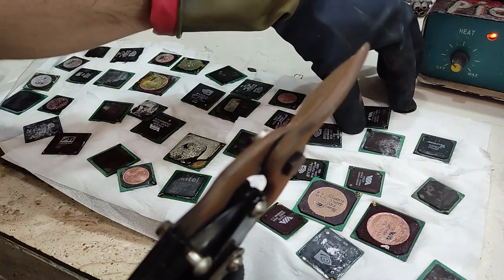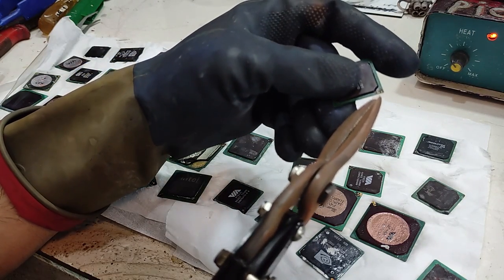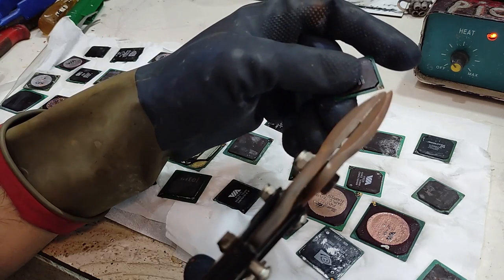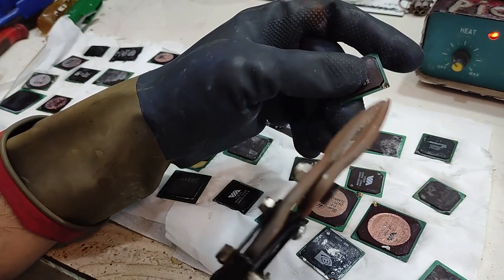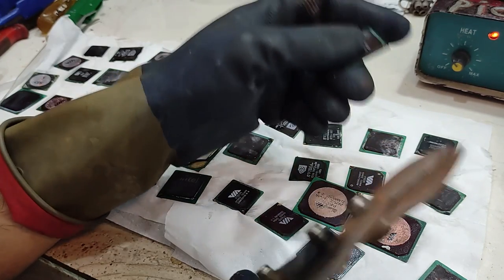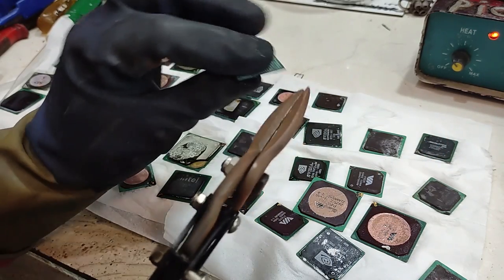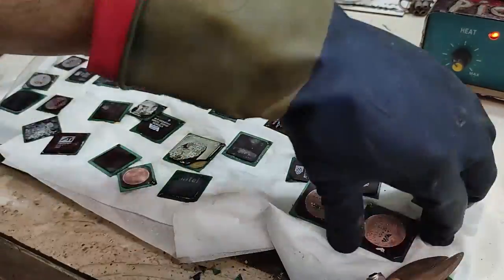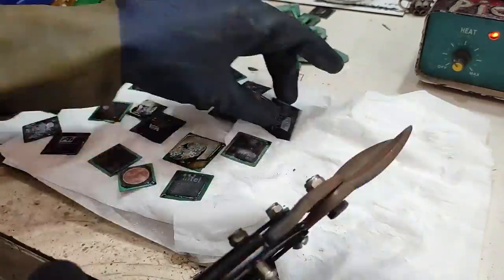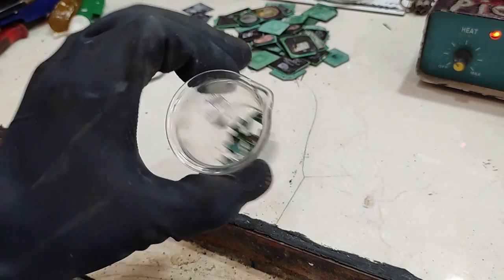I decided to cut the gold corner before going for sulfuric acid, because this gold foil, if it comes into contact with sulfuric acid, will mix in the fine powder with the carbon and it would be hard to reclaim it. I just cut the corners, and the corners will skip the sulfuric acid step to be processed in aqua regia directly, now that there isn't any solder under the bottom layer. And here are all the corners of the BGA.